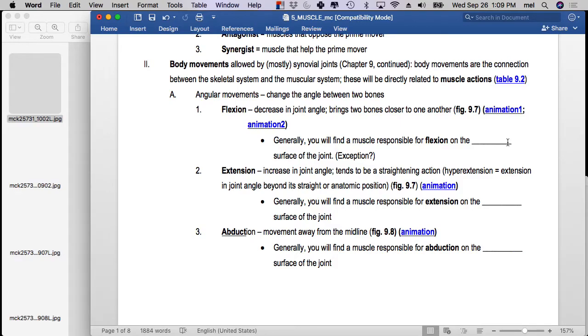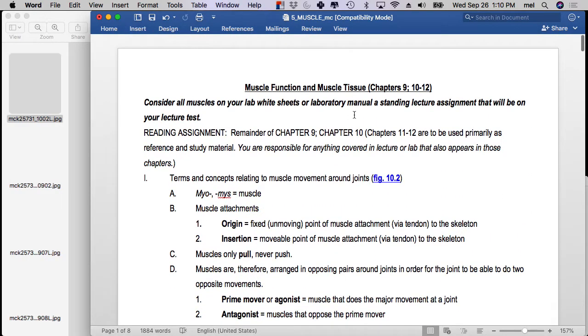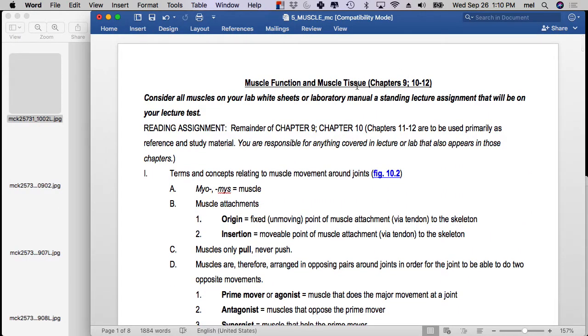So you guys remind me, body movements are, of course, going to happen at joints primarily. What is the most wiggly joints that you have? Synovial joints. So primarily what we're going to be talking about today is mostly, not exclusively, mostly actions that happen at synovial joints because they're the wiggliest parts. Good? Okay, so these actions, by the way, are still in chapter 9 because remember chapter 9 was articulations. So we talked about just the basics of articulations, and now we're going to talk about the actions at your joints, okay? And really, the actions are going to directly correlate to your body movements.